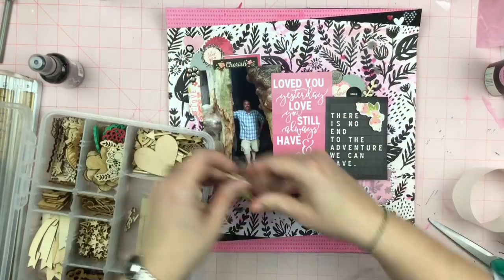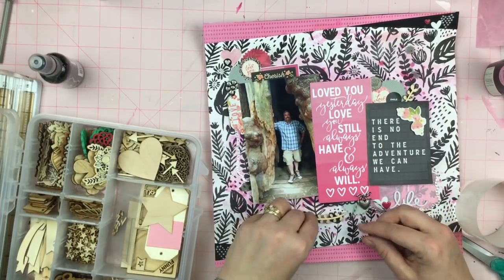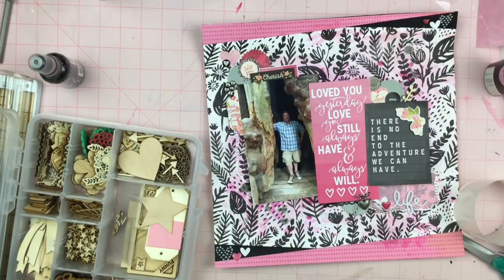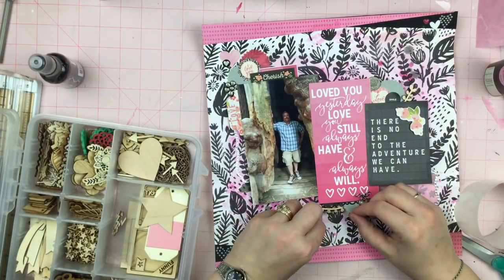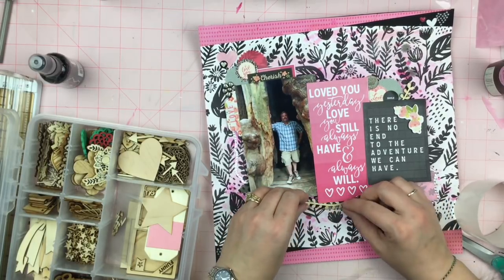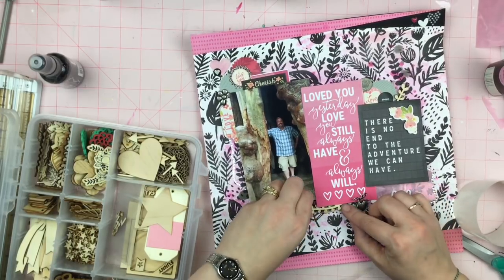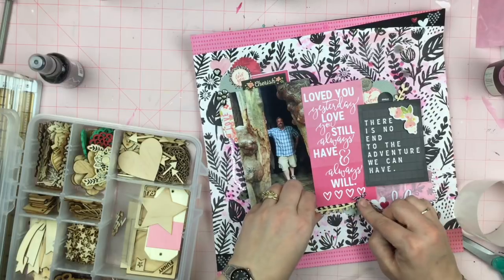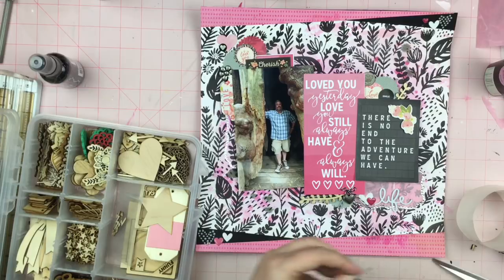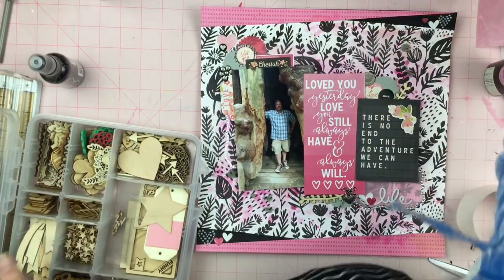So I decided to bring out my wood veneer, and oh, that third metal thing I chose was a flower, and I thought that was okay. And then here is the wood veneer, and these are some viney type things, and they pretty much match the viney type things that are in the background of this pattern paper. So I just wanted to go ahead and add that there. However, this one was giving me a bit of a fit. It just did not want to go where I wanted it to, and I just didn't like that up there at all.